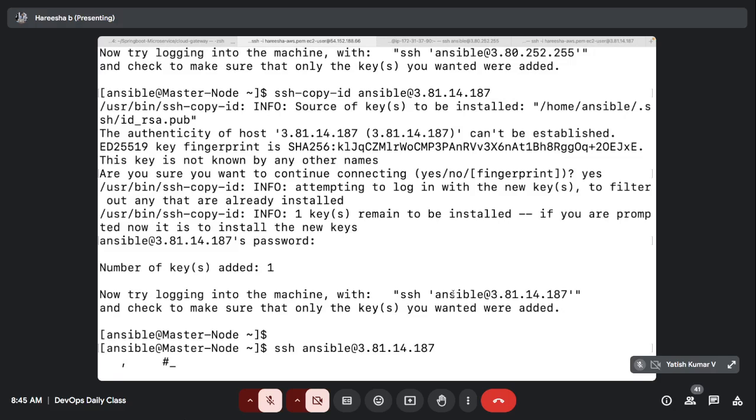It will identify for which user you are connecting, whether that user is present inside that server. It will identify that first. Then that user will have its own dedicated home folder, right? Every user will have its home folder, correct? Yes, sir. So when I'm doing SSH connections, it will create the .ssh folder. Inside that, authorized keys. If it's not there, it will create it.